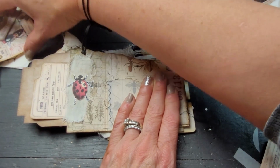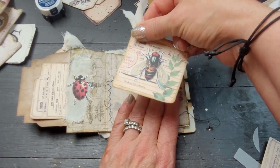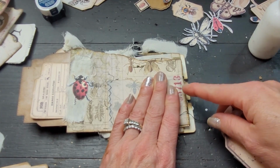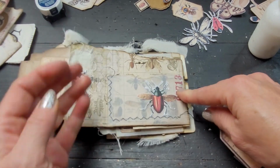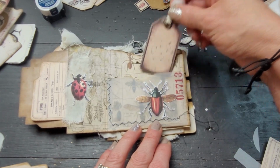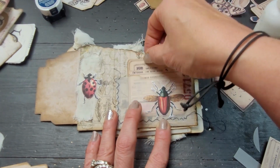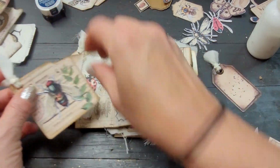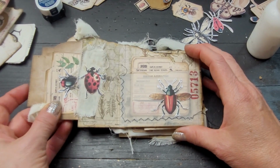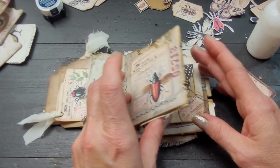while I have my hand on this, I'm just gonna see if I have something ready that I could put in there. Oh yes, maybe, if it doesn't take too much away from what we've just done. Or maybe this, just a simple tag. Or this card, which has nothing on it. And then this one, which is pretty and has fabric, could go in here. Well, I think this works out perfect. Yes, I love it. So many insects.